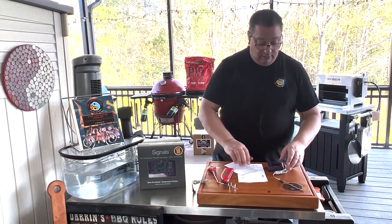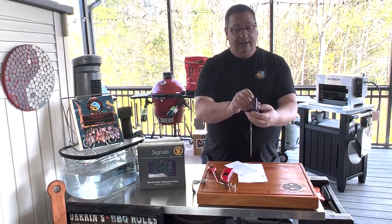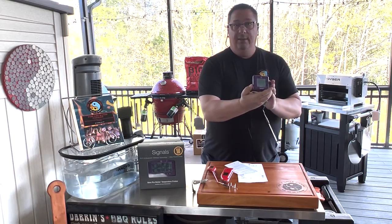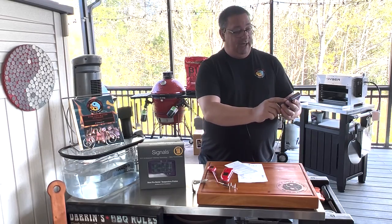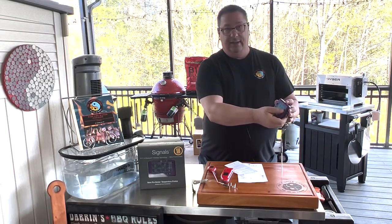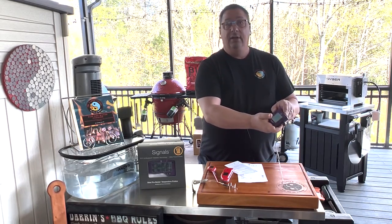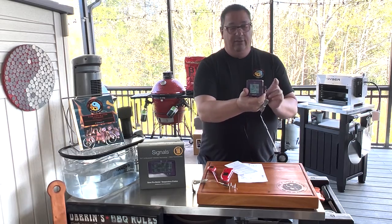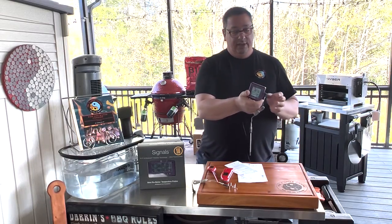So let's go over what this thing is. First of all, to turn it on, you just hit the light button here in the back, and you hold it down and it pops right on. This has an alarm for each channel. So this top channel, you can change the alarm. It's real easy. The arrow buttons here, up and down, just change the temperature that you want your alarm to go off. So if you want to change it to 160 degrees, as soon as this probe hits 160 degrees, the alarm's going to go off.